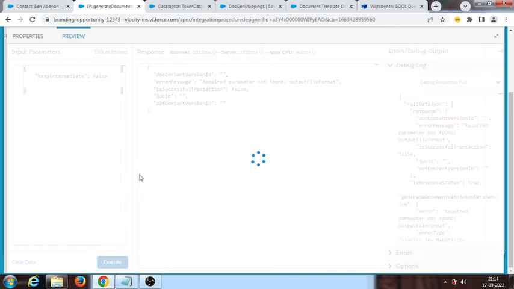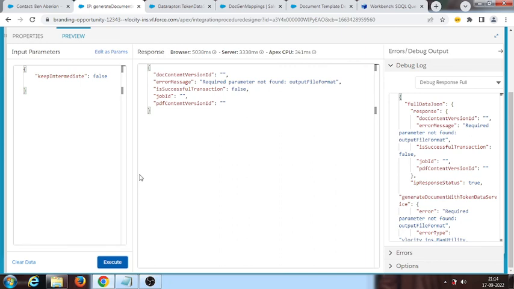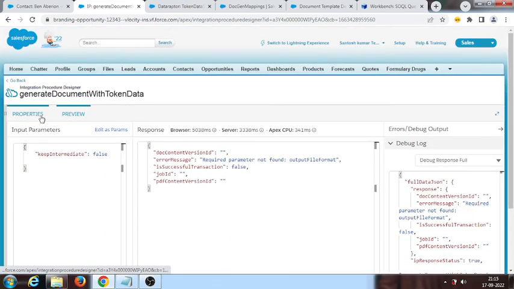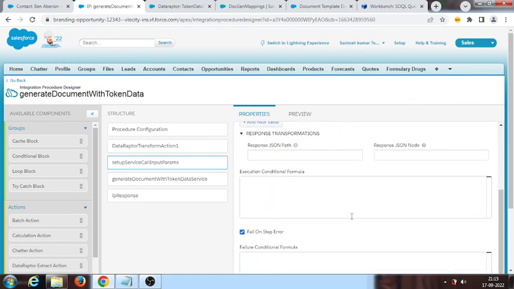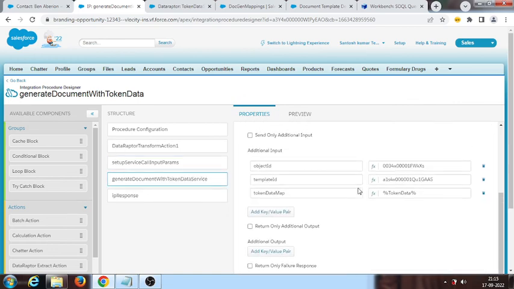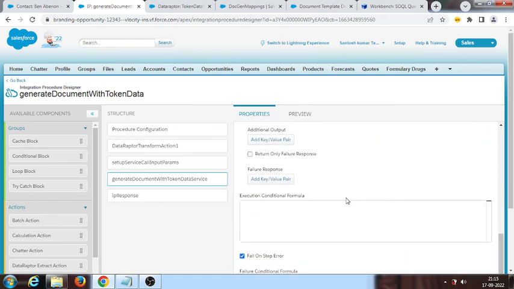We can also use this IP inside our data records, inside our home list. Required parameter not found, output file format. We need to give output file format here. In set values, output file format, or else in this class. Okay, it is not there.